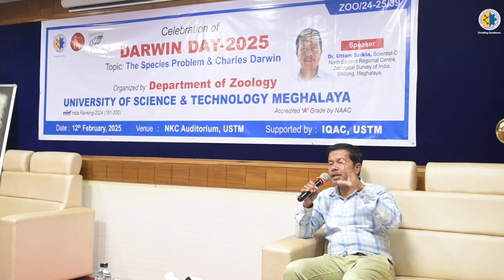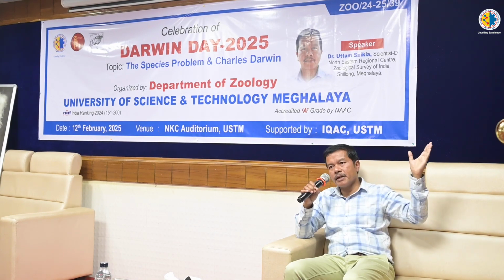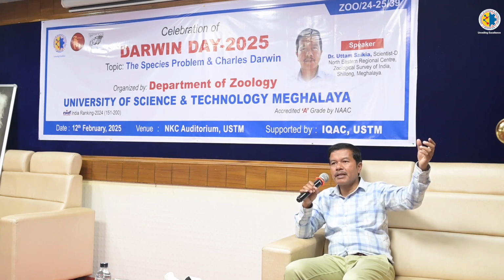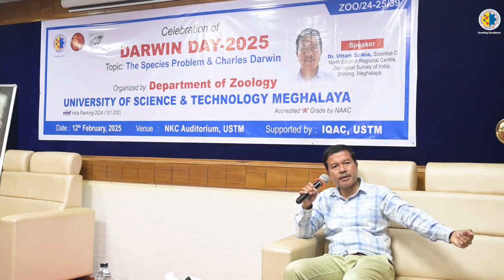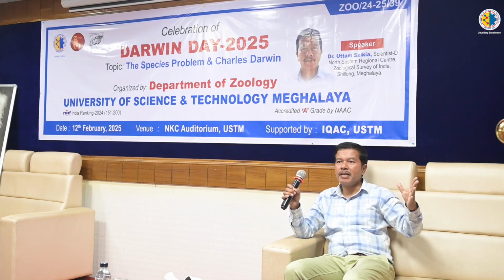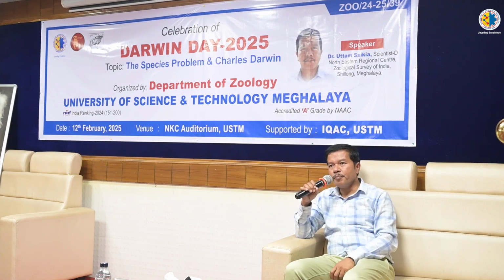So is there a way I can tell just by looking at them whether it is a male or female? There is a genus called Murina where males are always smaller than females. So just by looking at the size of the individual, we can tell that this is Murina cyclotis, this is a male, this is a female, because the males are quite small and the females are quite big.